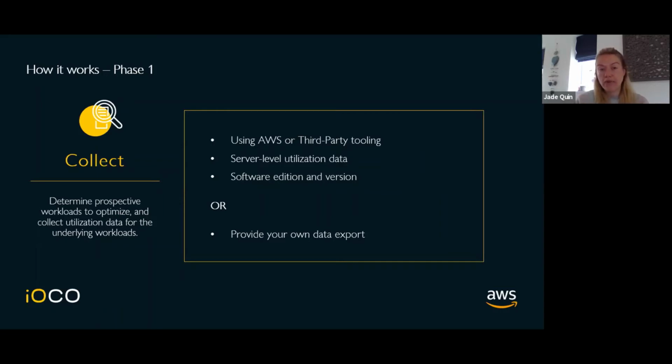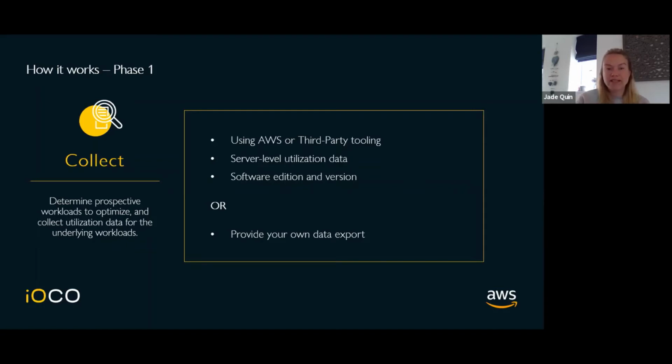If you can share that with us, we can look to ingest that data as well and create a TCO that way. It's definitely not our preferred approach, as it doesn't give us the level of accuracy as an agent. However, it's a great starting point to start building on that business case.